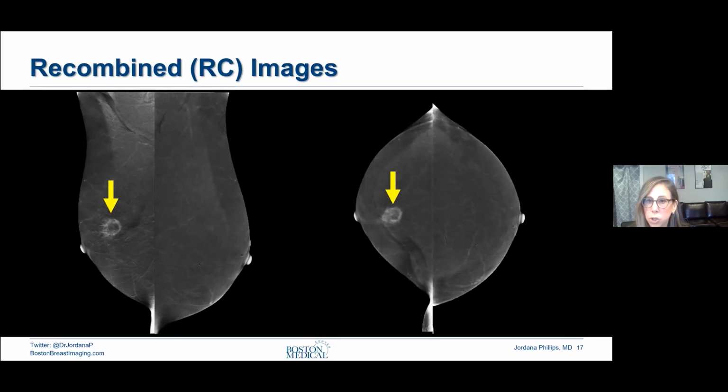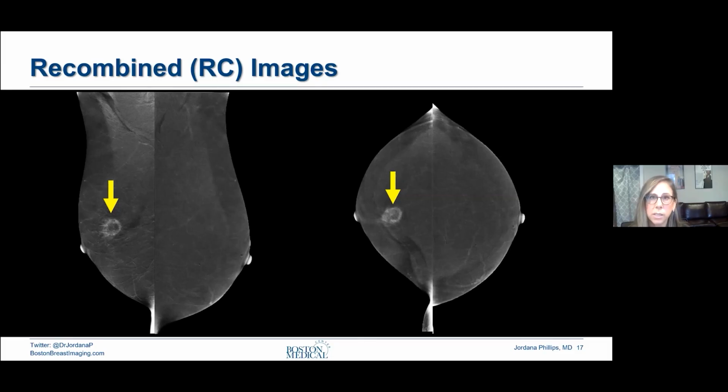These are the images that show the enhancement, and you can see that there's definitely a mass here. You can see the margins of the mass. You can see how the mass is taking up that contrast. It's heterogeneous, necrotic in the center. And what you'll also notice is that there's no enhancement throughout the remaining aspect of that breast.